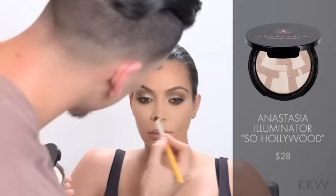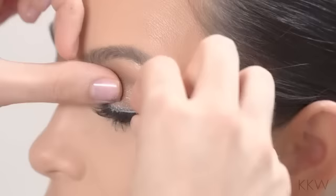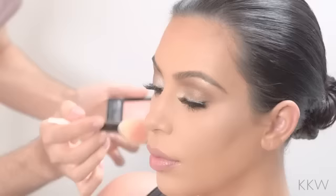Using a little bit of Anastasia's highlighter towards the center of the eye while the lash glue dries. You want to pop in the center to open the eyes. Apply your first lash. While that dries, finish up your look, whatever finishing touches you need. I'm just gonna apply a little bit of a peachy tone blush and a little bit of a highlighter. Blend, blend, blend. We'll move on to her lip.